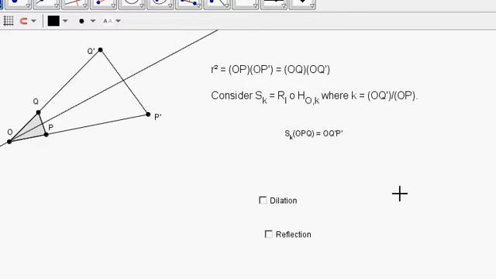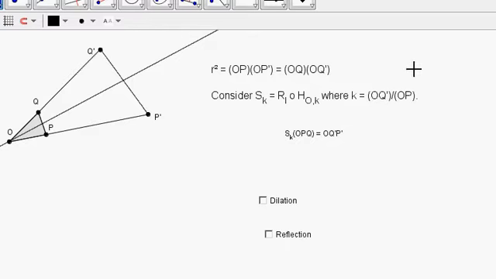Okay. So by the definition of the inversion, r squared is equal to OP times OP prime and OQ times OQ prime. Here's the transformation. Remember, we can show things are similar if we can come up with a similarity transformation that maps the one triangle onto the other. Here's the one that'll actually do it, and I'll just show you the picture of it happening here, which will prove that the triangles are similar when we see that O goes to O, P goes to Q prime, and Q goes to P prime. It actually shuffles where P and Q go.